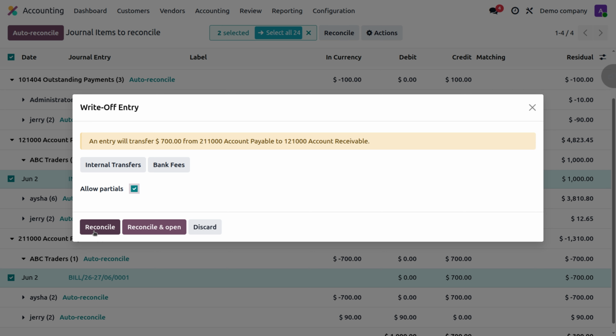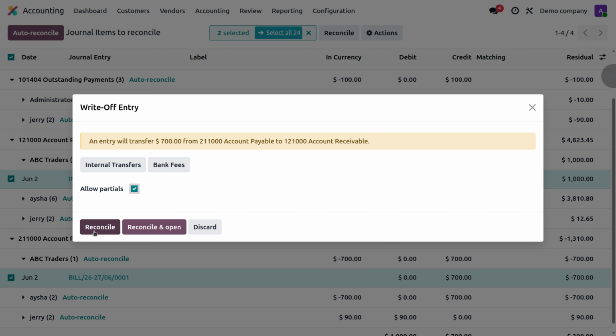Why are we using Allow Partial here? In most cases we do not want to write off the remaining balance, like in this write-off entry wizard.